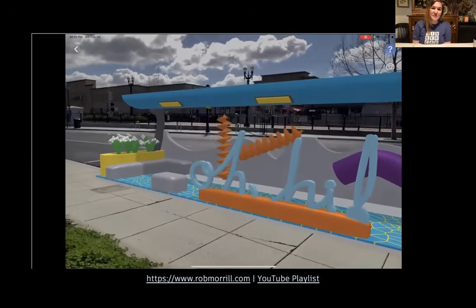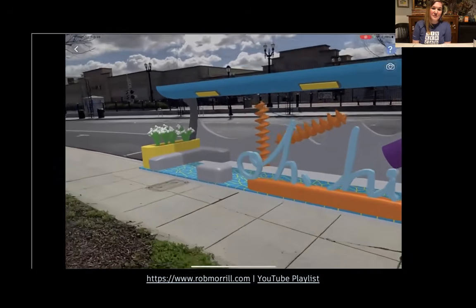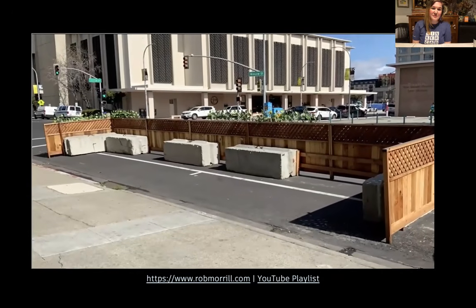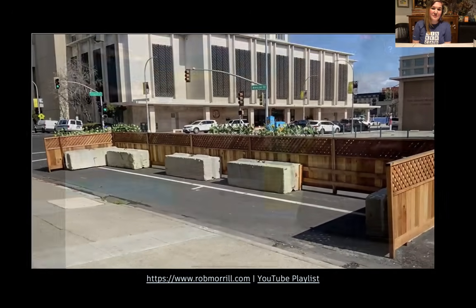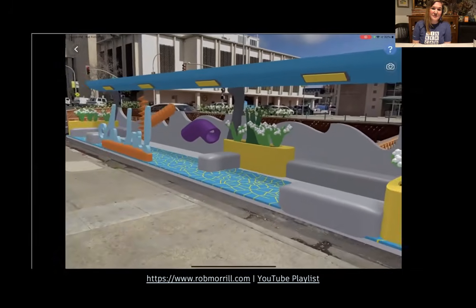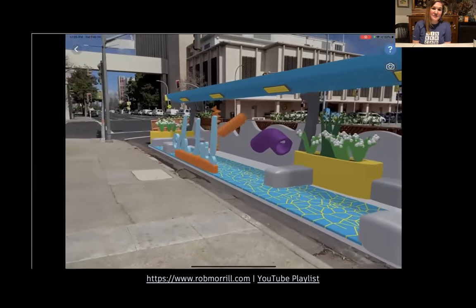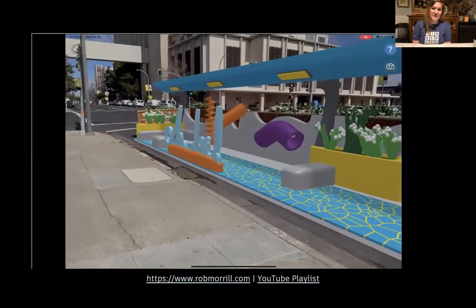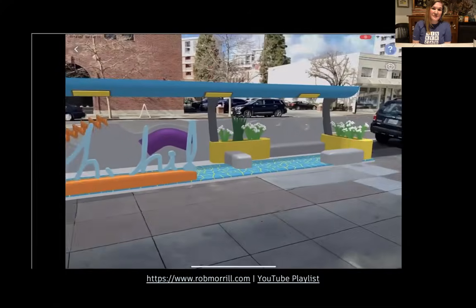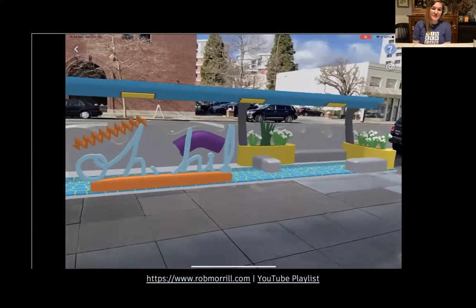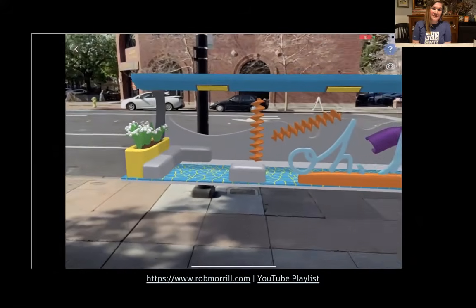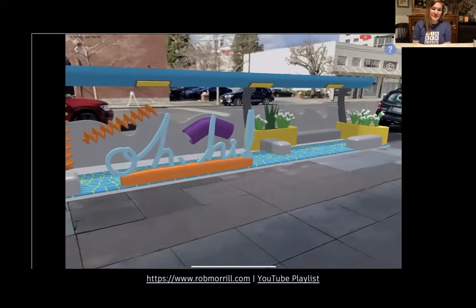I can try out the parklet in different locations with the AR viewer. Some parklets are less imaginative and useful than others. And here I've been able to literally replace one parklet with my own creation. Students can use design thinking to make a parklet to serve certain users, and they can incorporate art, engineering, and culture. And with augmented reality, they can really visualize the impact of their creations.